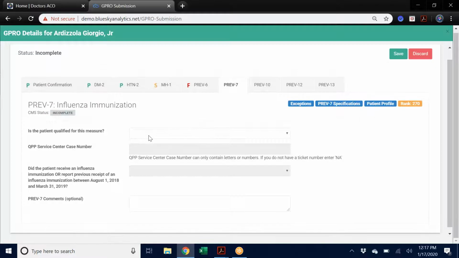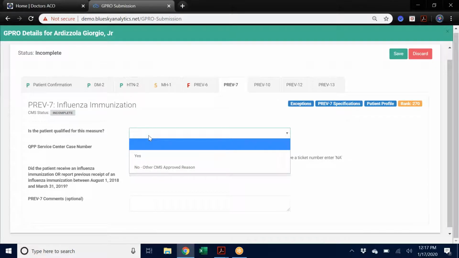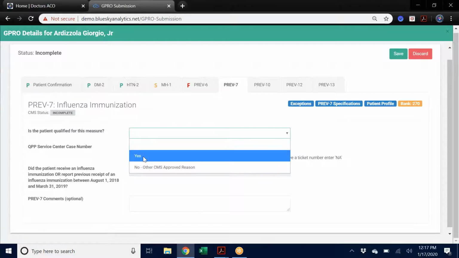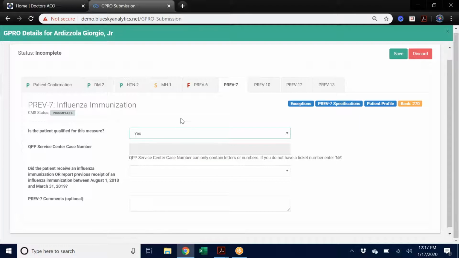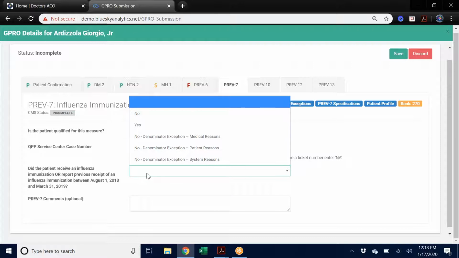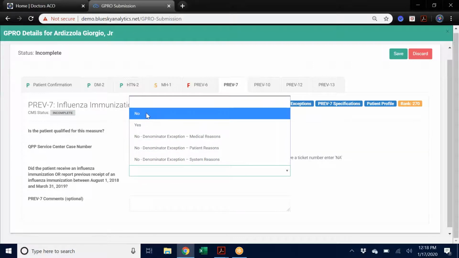Moving through influenza, we're going to check his notes and see. This is one where you might not always have the records in your chart, because patients do go to CVS and Publix and that kind of stuff to get their flu shots. If you say no to this measure, of course, the ACO is going to go back and check and see if we find any claims data. If we do find that they had the flu shot somewhere, we will let you know when and where they got it so that you can reach out and get that report into the chart.